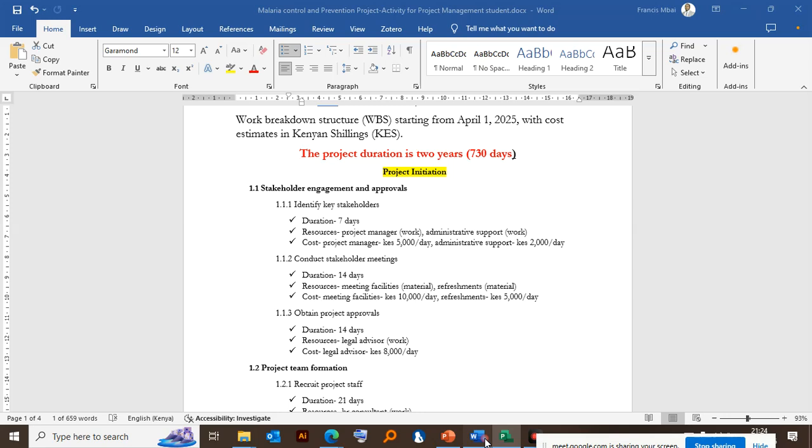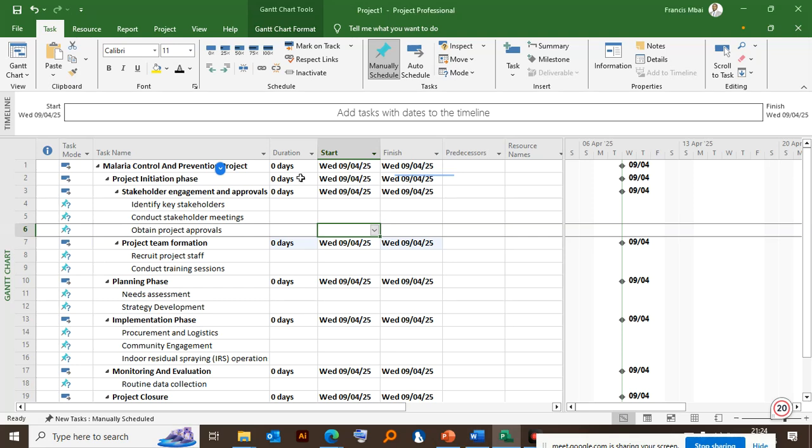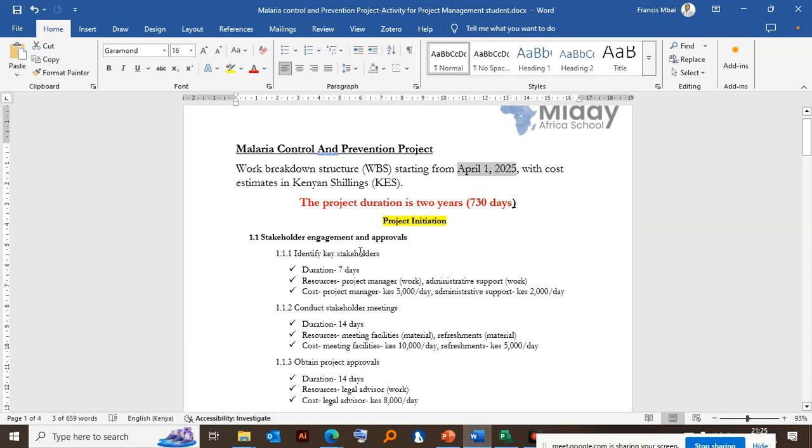Then the other thing that we need to note is when the project is starting. So the project started on 1st April. That is something that you need to note. So I'll go to the system. I need to define the start date for the first activity. The first activity is identify key stakeholders, which is taking 7 days.